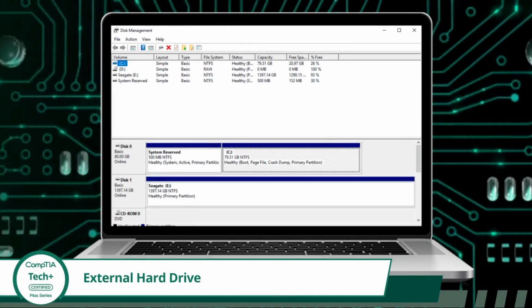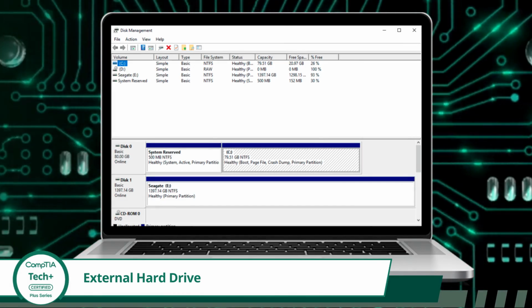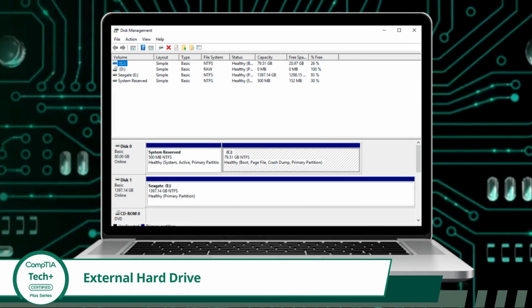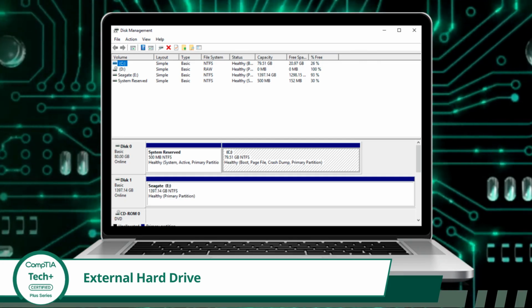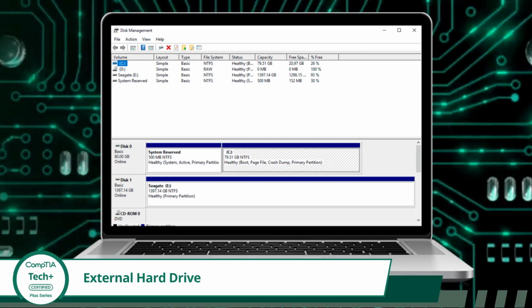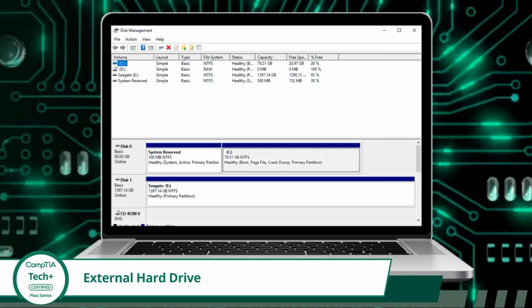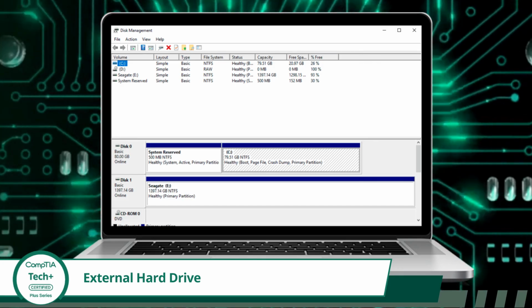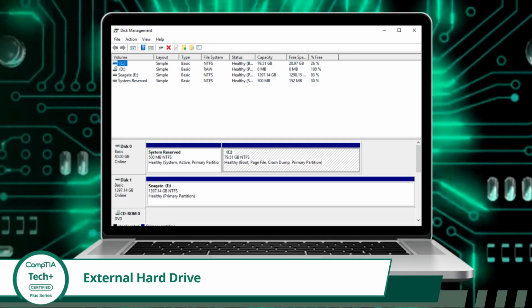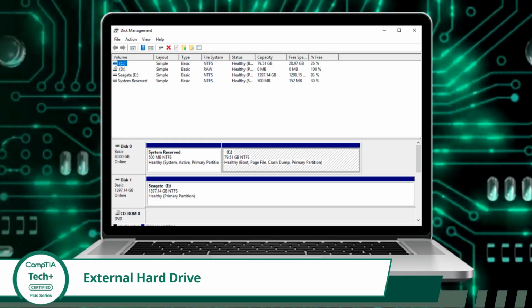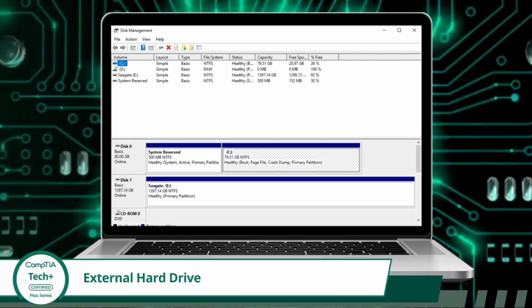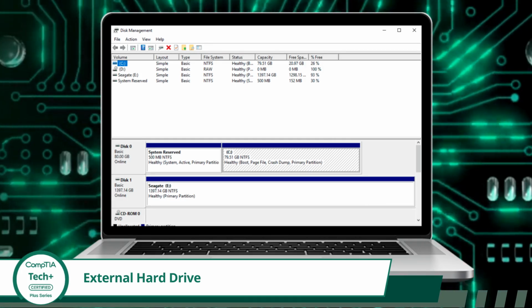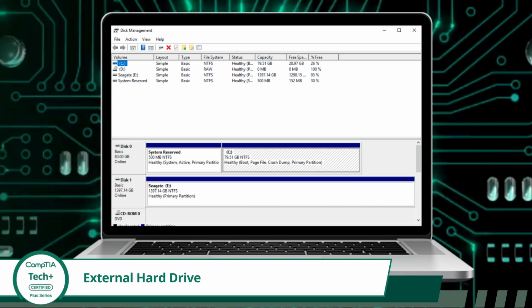Configuration options for an external hard drive aren't found in the Control Panel or Windows Settings like many other devices. Instead, all system drives, whether internal or external, are managed using the Disk Management utility. In Windows 11, you can open Disk Management by right-clicking the Start button and selecting Disk Management from the menu. From here, you can view, format, assign drive letters, or partition the external hard drive to suit your needs. This tool gives you full control over how the drive is recognized and used by the system.